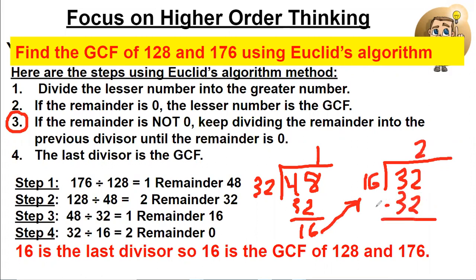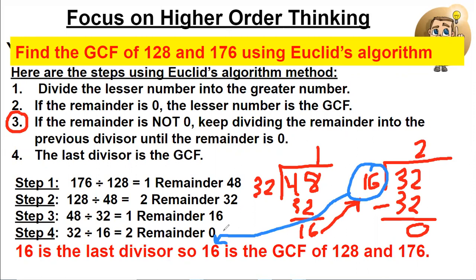I subtract, and now my remainder is 0. So the last divisor is your GCF. The divisor is the outside number here. So my last divisor is 16. So 16 is my GCF.